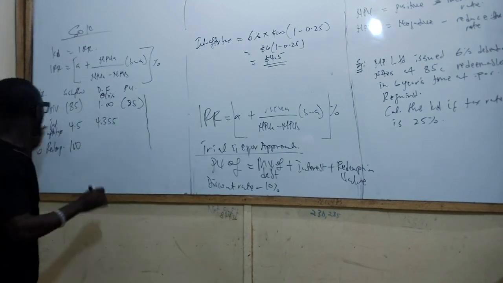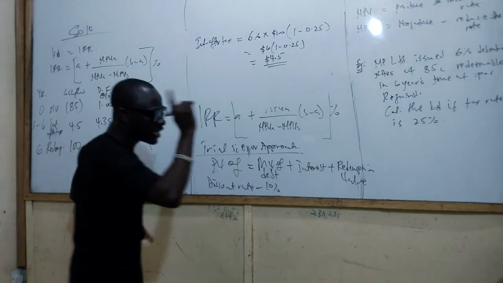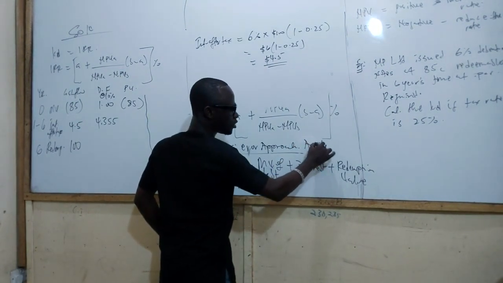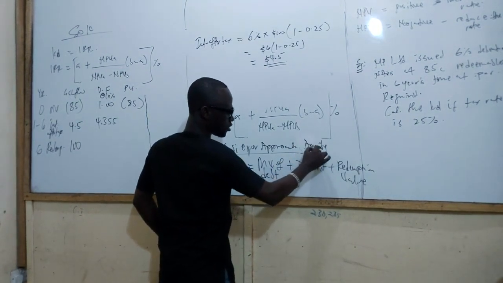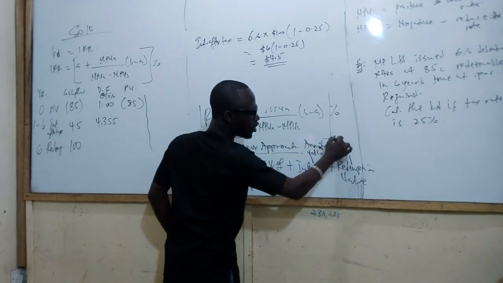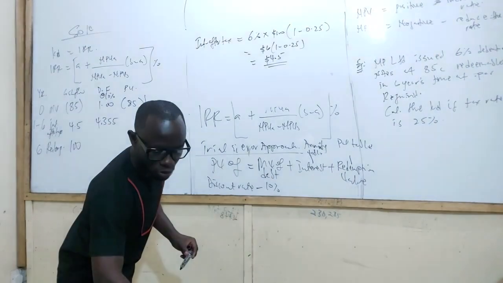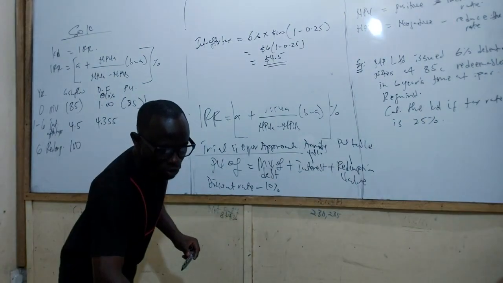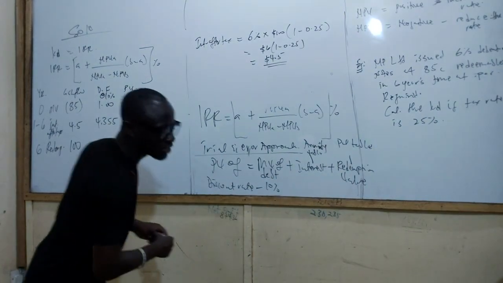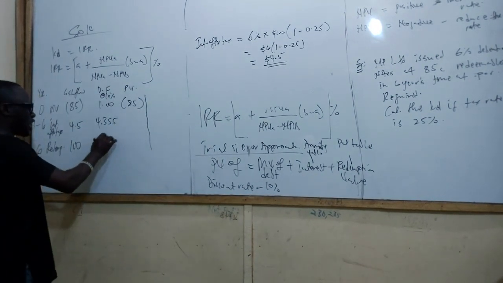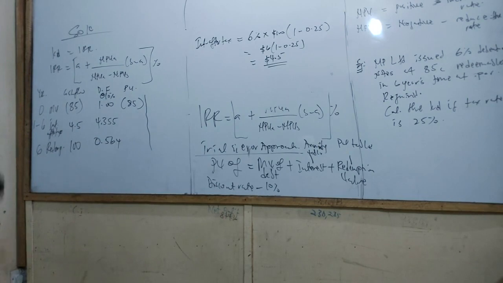So we read the interest on the annuity table. Now that is also very important. Read interest on the annuity table, and then read the redemption on the present value table. That's very important because there's going to be two tables. So I go to the present value table, 10%, 6 years is 0.564. Can I have my answers, please?